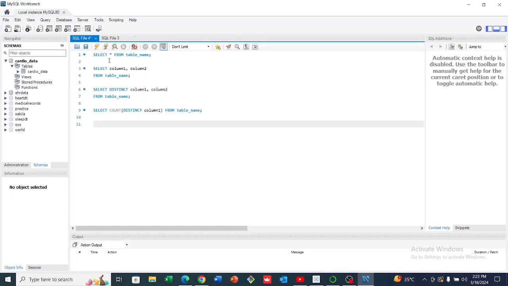The select command is usually used to query columns from a table. So we'll be looking at how to use the select command to query all columns from a table, particular columns from a table using their column names, and how to use the distinct command and also the count function. So let's dive in.